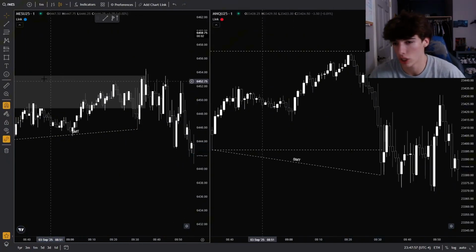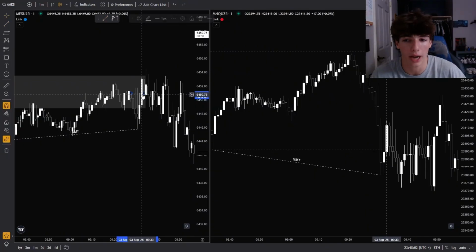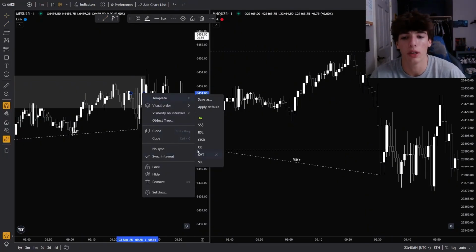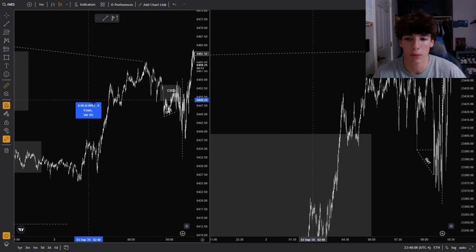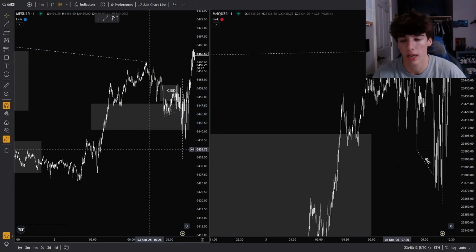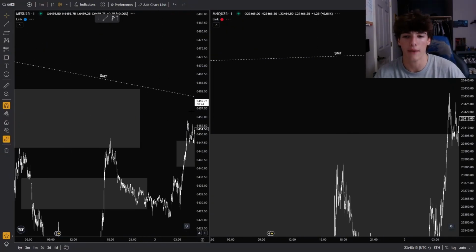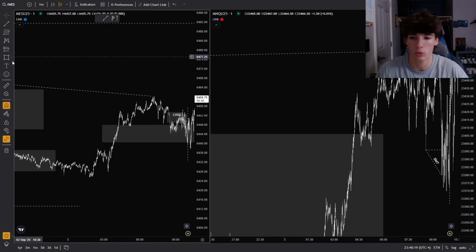And all I'm looking for now is changing the state with displacement because narrative is aligned. Bigger time frame is telling me, okay, we probably want to go higher. Time is aligned. We're at 9:30 open. We're expecting to see efficient action now. So this looks pretty good. We're within a bigger time frame fair value gap too. Marking that out, I'll just mark this like this for simplicity's sake. But within a bigger time frame fair value gap, the only thing we have against us is an SMT that isn't aligned with the narrative, so I'm not really holding on to it too strongly.